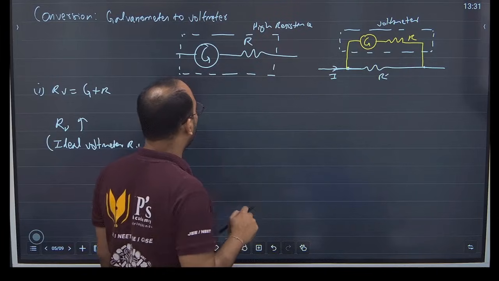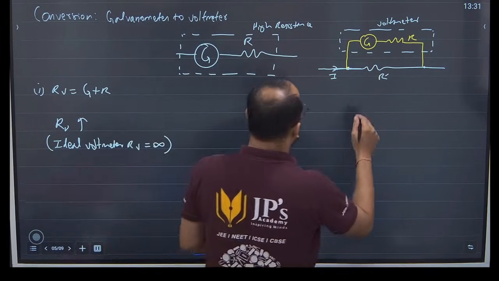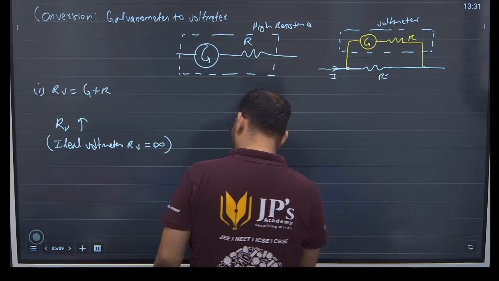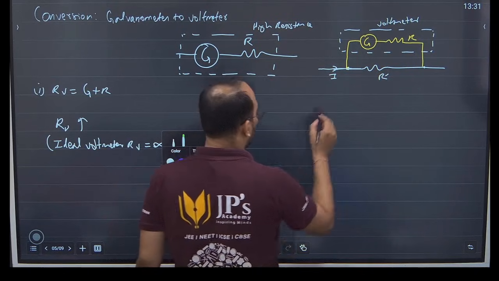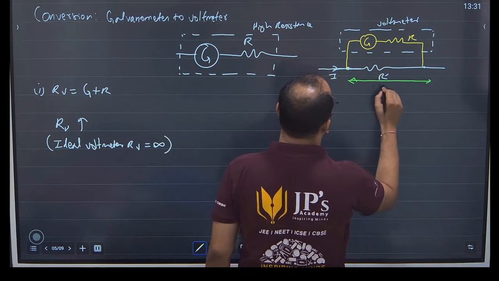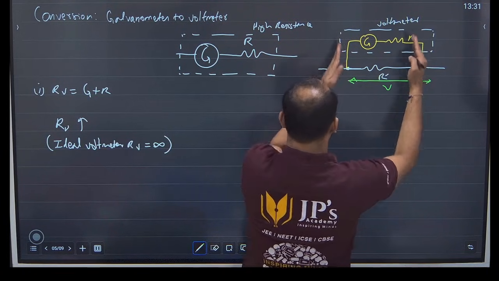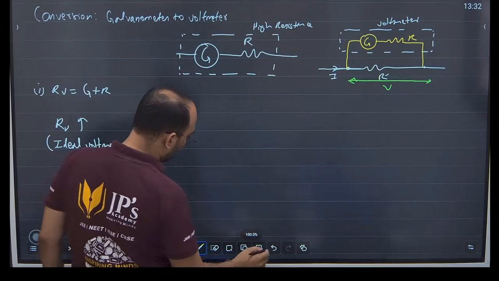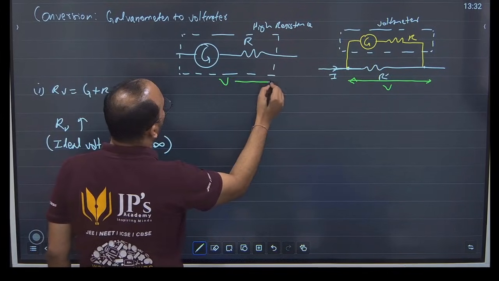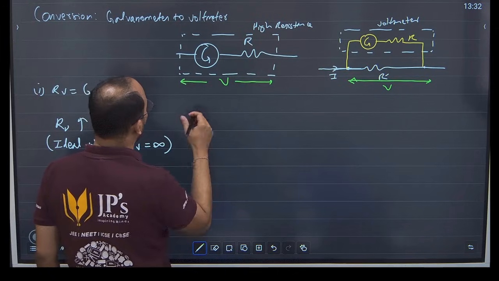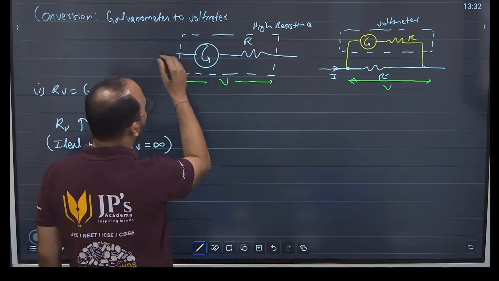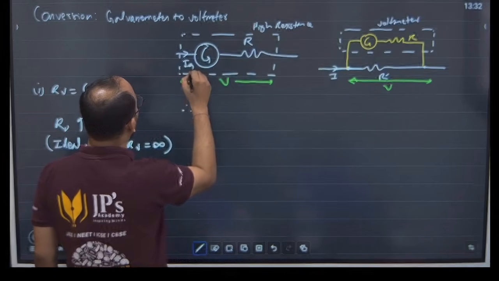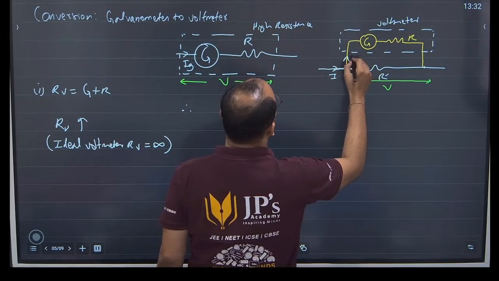चलो ठीक है. So we got the construction part. Now let's assume that the voltage that we are measuring here, ये जो R के across voltage है, इसको V ले लेते हैं. Okay, so V is the voltage to be measured, which will be measured by our setup. So that V will be shown like this here. ये है हमारा V. Okay, so this is very easy. We can always say that let's say current which is flowing in the galvanometer is IG. Okay, यहाँ पे current IG चला गया.